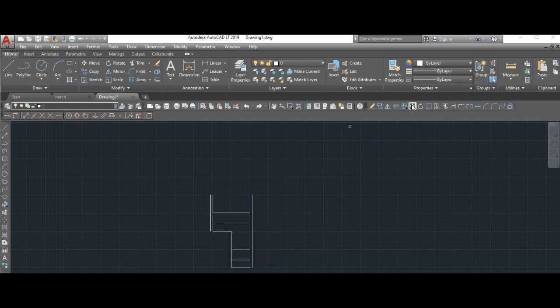Move, click from here, click this object from here, drag down, click here, press enter. Then let me move it up a bit, come to this point here, base point, and I press enter. Oh, it moved to this position. Okay, let me undo it. Okay, let me do that again.